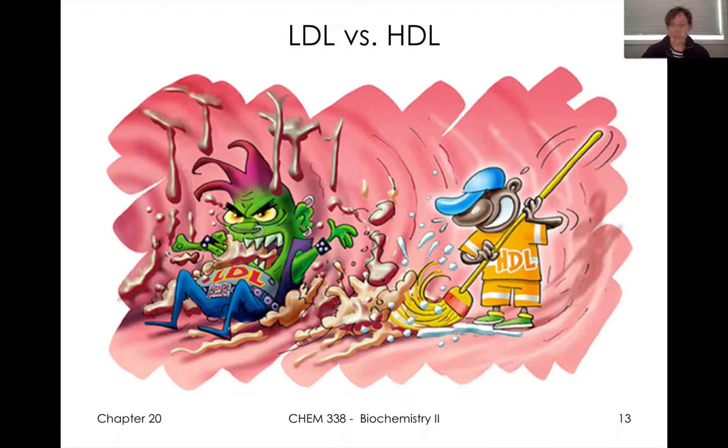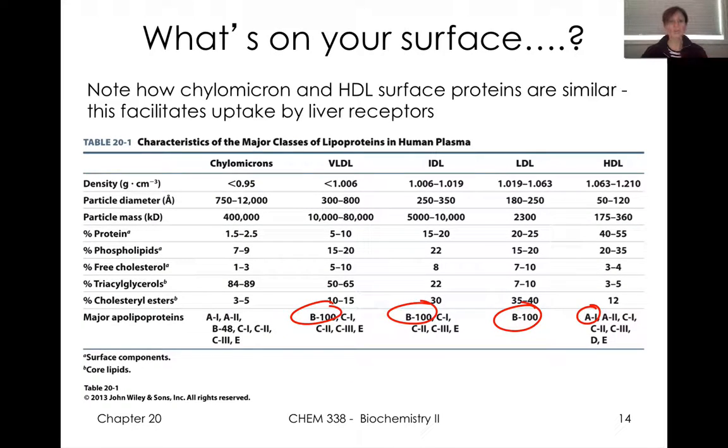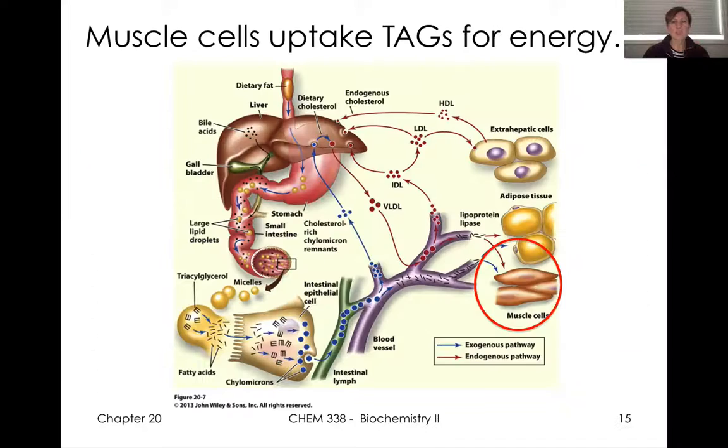So again, cholesterol gets a bad rap, but remember, cholesterol is just a four-fused ring steroid-based molecule. What it's complexed with is really what makes it good or bad, and fundamentally at the end of the day, whether or not it's deposited in your cardiovascular system where it doesn't belong is truly what makes it good or bad. So we'll spend a good bit of time talking about the different kinds of proteins that are present on the surface of these lipoprotein particles. And again, that's going to direct where these guys go.